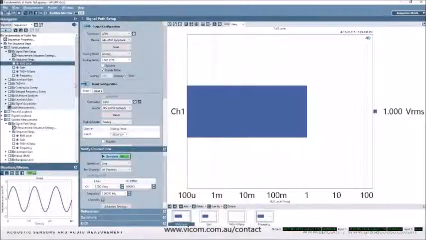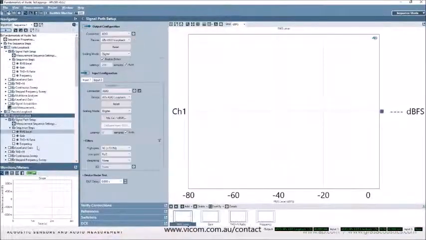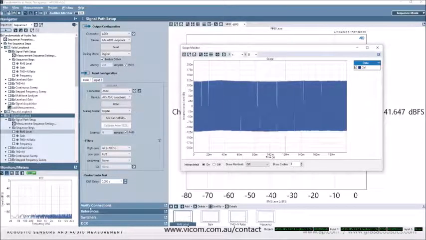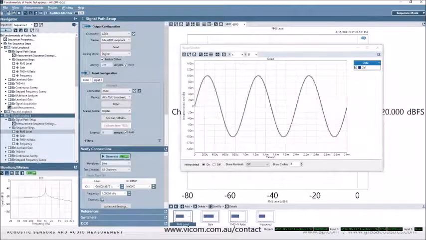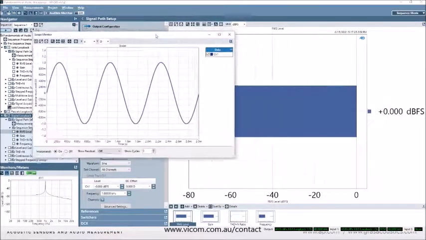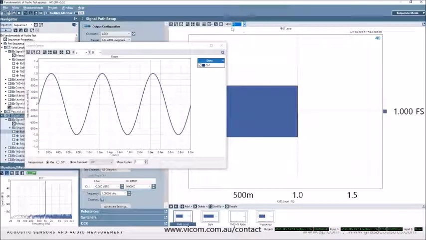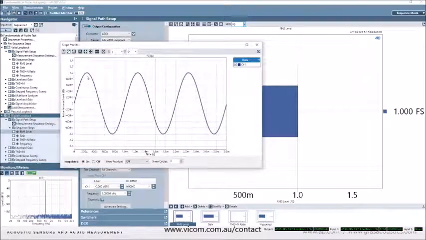So to visualize that for a second. Here we're creating a sine wave which has an amplitude of 0 dBFS, or if you prefer, 1 FS. And what you'll notice is the unit in our oscilloscope view, which provides the instantaneous time value of the waveform, peaks at 1D.